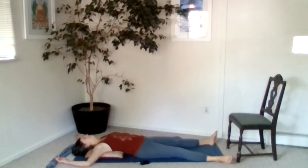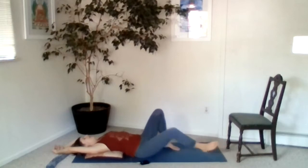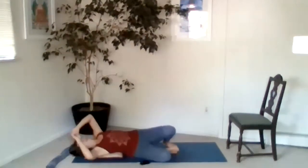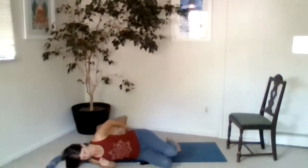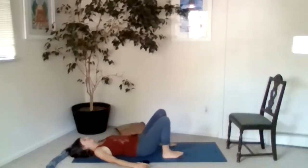To finish up this pose, reach the arms on the floor behind your head. Connect your fingers and just get extra long. Reach more through one side of your torso and then more through the other. Bring feet flat to the mat. Roll to your side to slide your pillow out from underneath you. And then just simply lie flat on your back.